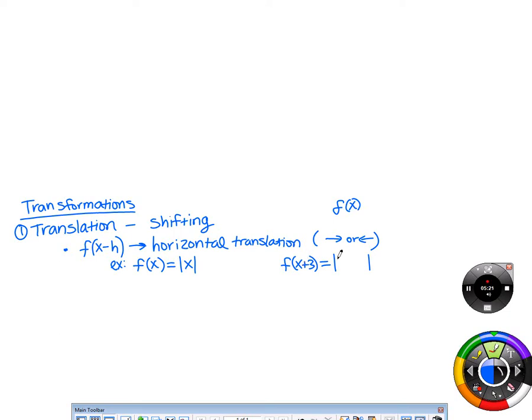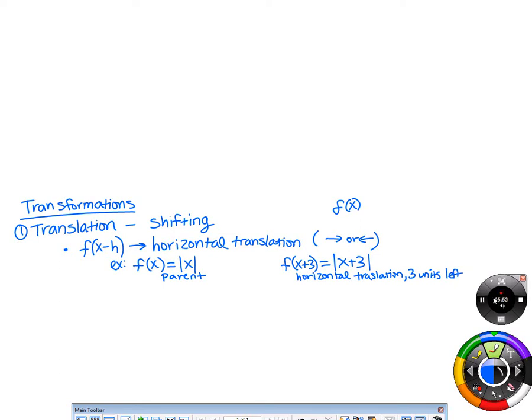Good, because we do like the minus h thing, right? Okay. And so if somebody asked me to describe the transformations of this function from the parent function, this is the parent. And the transformations that I would see here is I would list this as a horizontal translation, 3 units to the left. So it's still nice to know the amount and the direction, 3 units to the left. That part's not changing. The vocab part here is that there's a horizontal translation taking place in the graph.